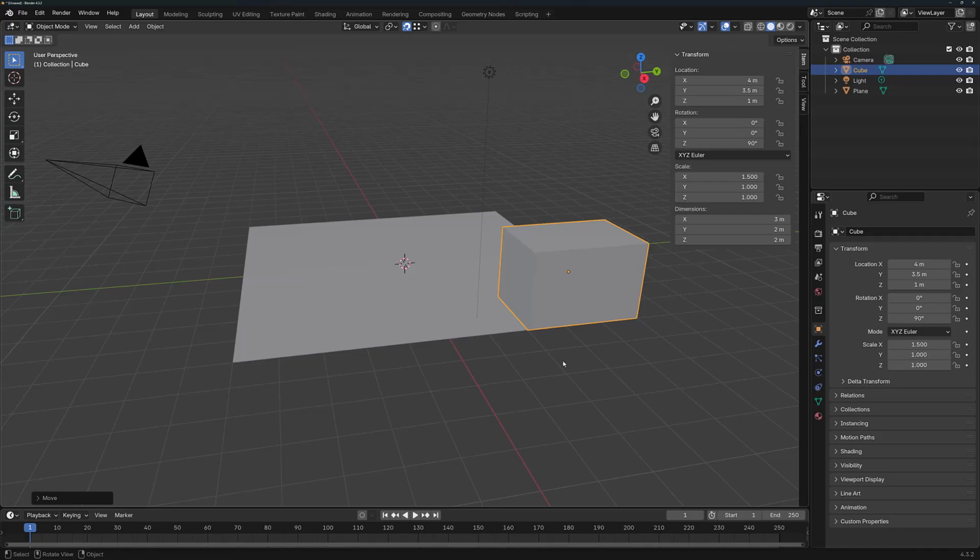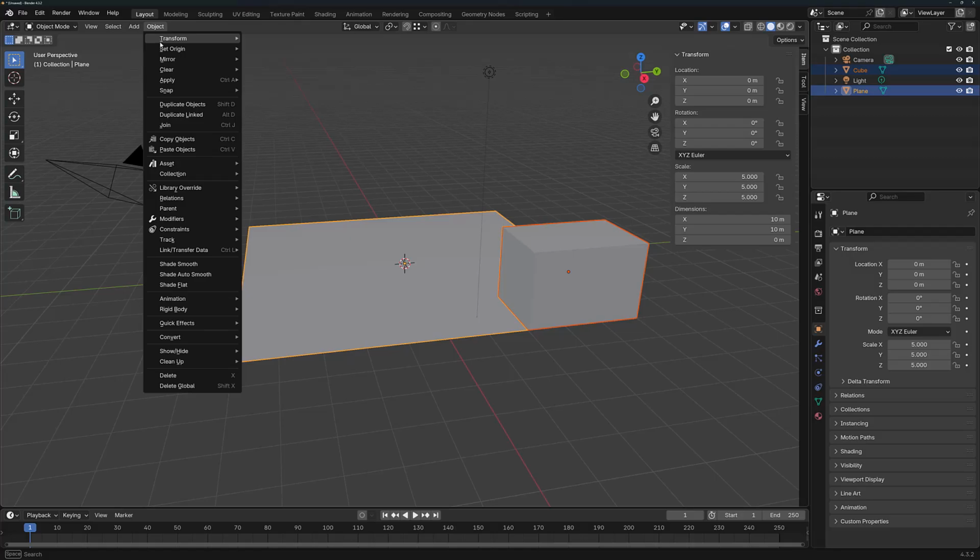We can join multiple objects so that it becomes a single object in Blender. To do this, I'm going to have one object selected and then select the second object by holding the Shift key and left clicking. It's important to note that whatever object you want to be the main object should be the active one. It should be highlighted yellow instead of red. I know they're technically both orange, but one looks yellow, the other looks red, so just go with the one that looks more like a yellowish orange, and that's your active object.